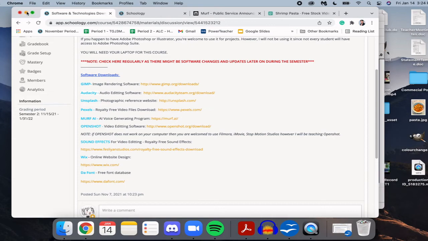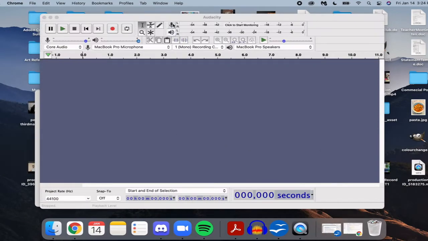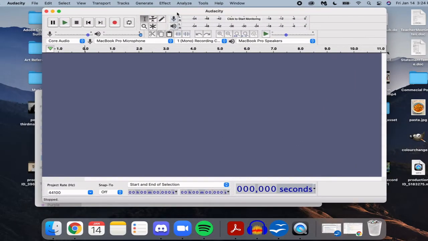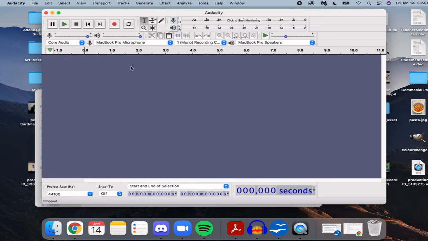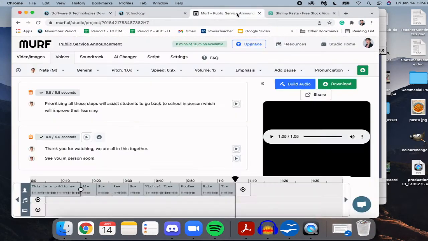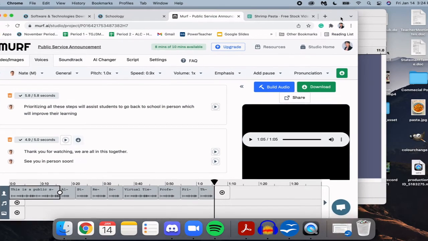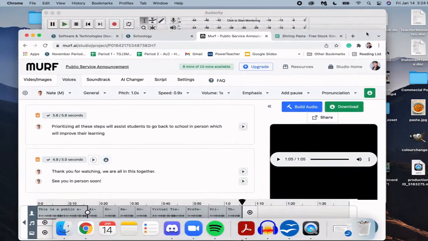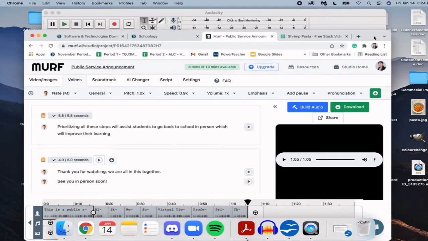And once you download the program, you can just open it like so, like here, and this is what you get. Now, there's no sound, no file, nothing. You have to create it. So in a minute, I'm about to show you how to extract that Murf AI audio. So you're gonna open the browser, and you're gonna go to Murf AI. And once your project is ready to go, you're ready to extract the audio.